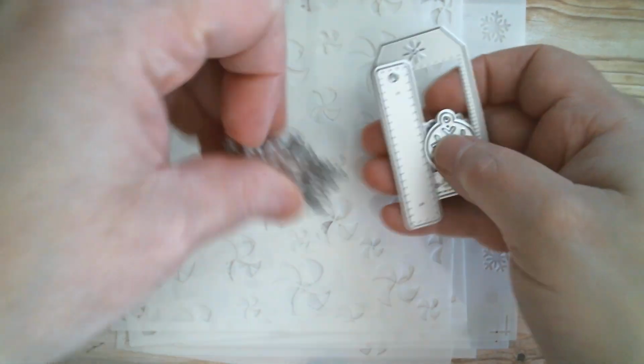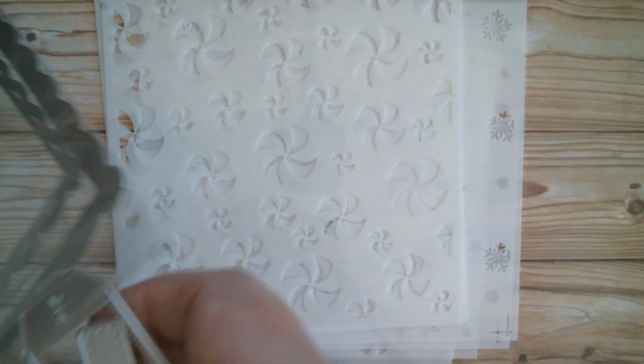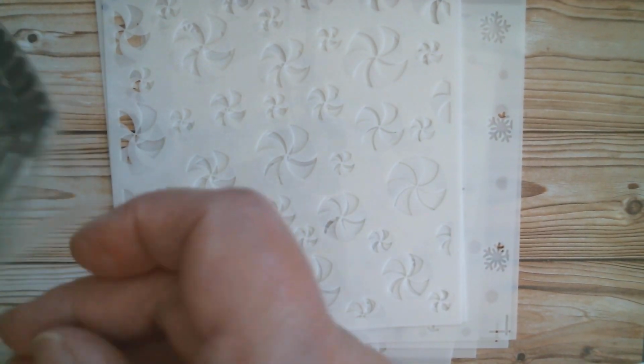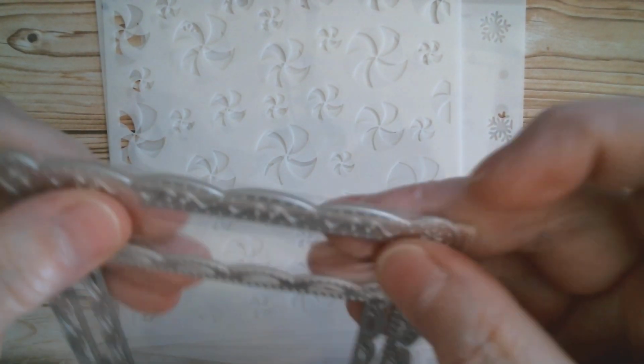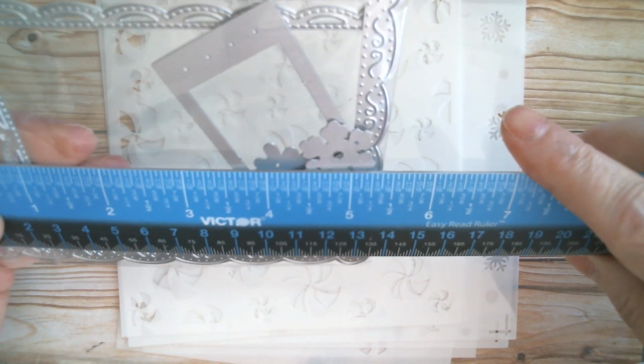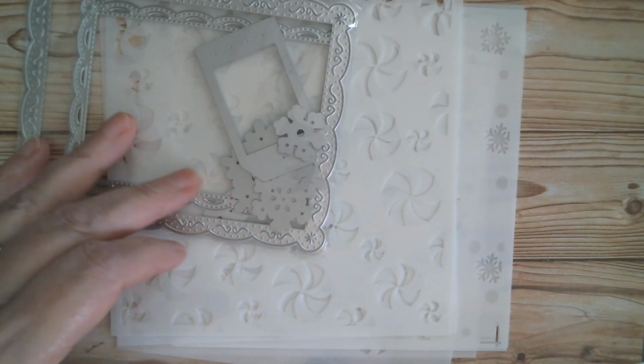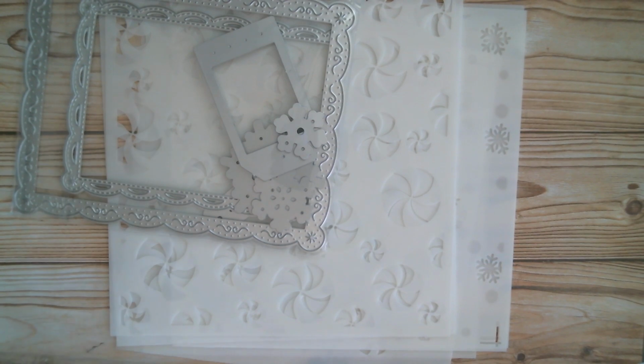So I'm going to pop those back into that bag, and give this a quick measure in case you missed that one. So that is 5 3/8 of an inch. So that's the size of that frame.